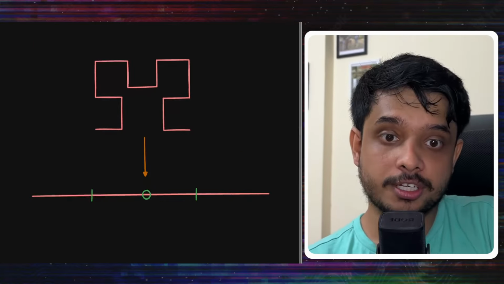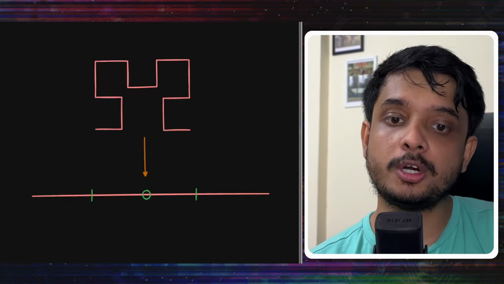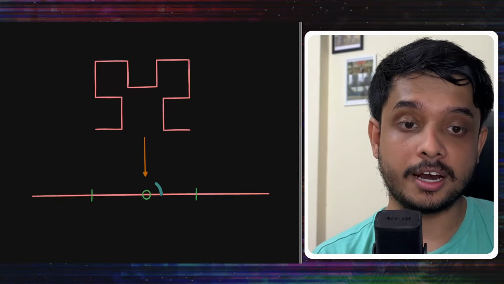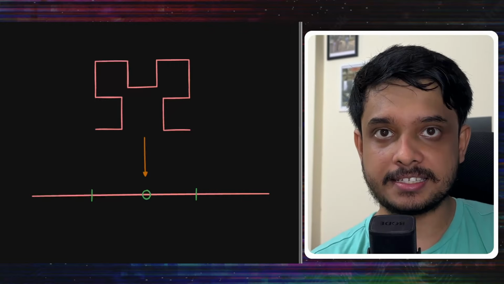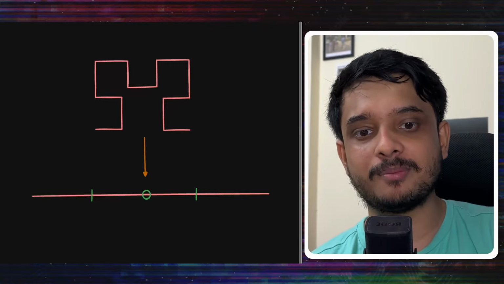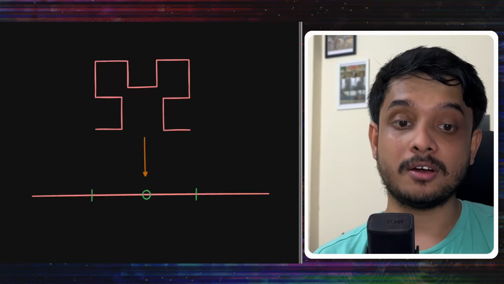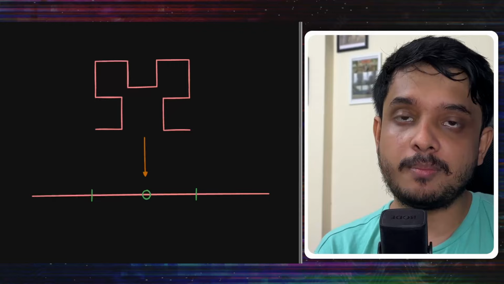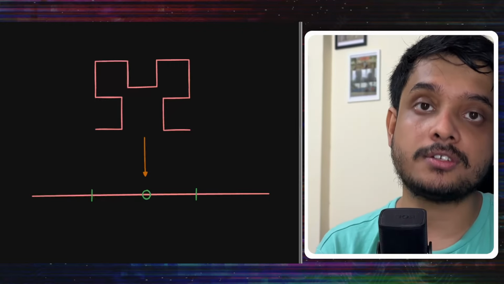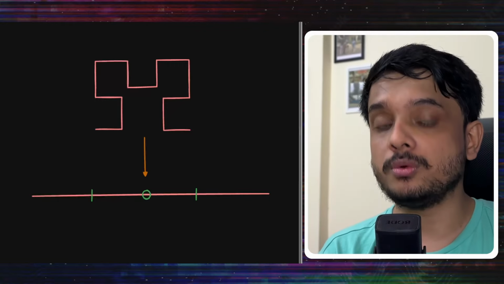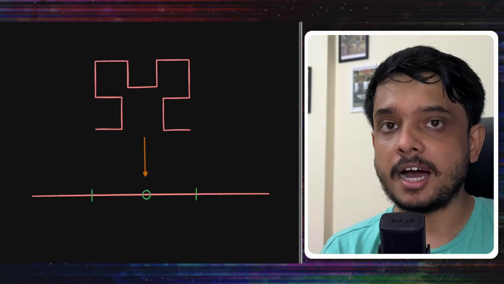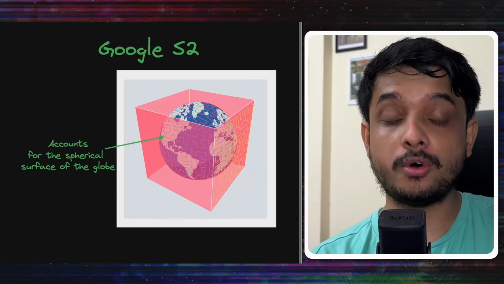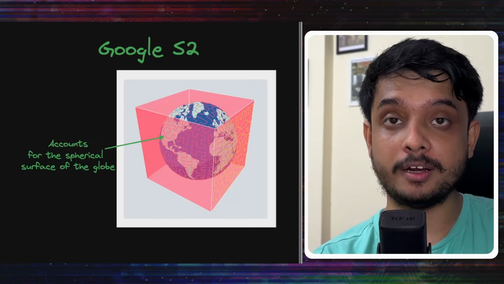Now, since everything is on a straight line, we can find people within a certain radius pretty efficiently. Let's say you want to find the people around this point. We can just take the cells which lie around this particular point on this line segment of the Hilbert curve. The major value that this encoding gives us is that if the binary encodings or the cell IDs are closer to each other, then there is a higher probability that they are closer geographically as well. Now we know how to encode a 2D point to a binary number.